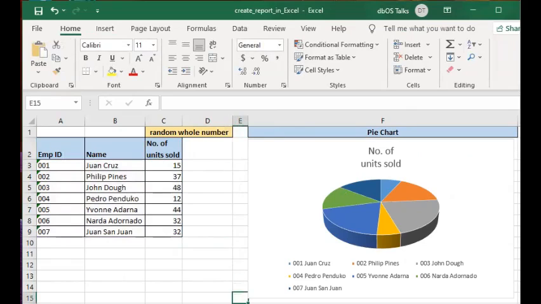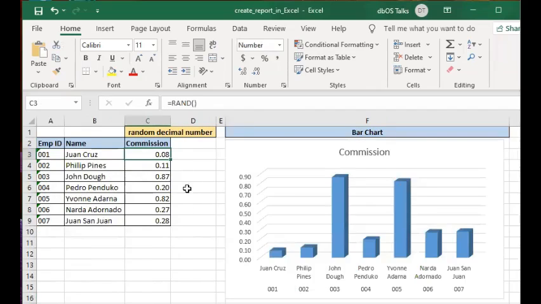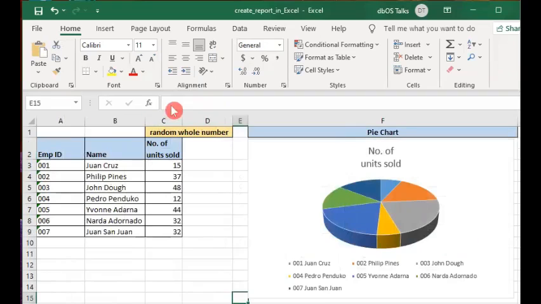As you can see, it doesn't take much effort and time to generate an Excel report, having the best of both worlds: showing the tabular data in some nice formatting, as well as having a chart beside it. And of course you have learned how to generate a random decimal number using this function, and also how to generate a random whole number within some range of values.